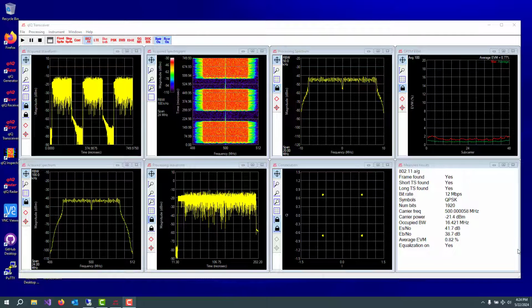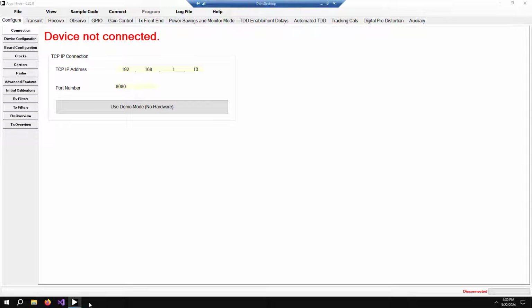But if 802.11 is not the waveform of interest for your application, we handle many other different waveform types, including demodulation. We also change the mode of the chip through the profiles. We've created a few profiles, but the 9002 chip has a lot of different ways in which the chip can be configured. So let me show you how to create a user profile that you can put the chip in a different mode than one of the profiles that we supply. In order to create a profile, we use the TES software from Analog Devices.